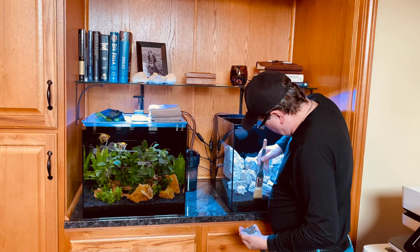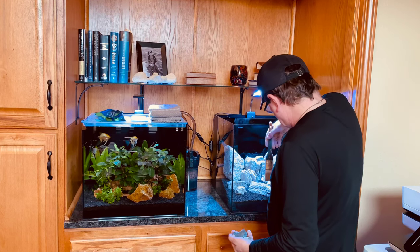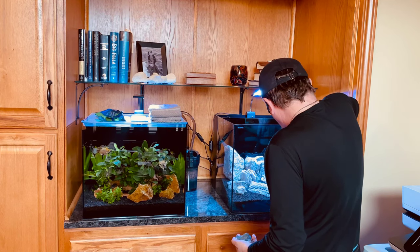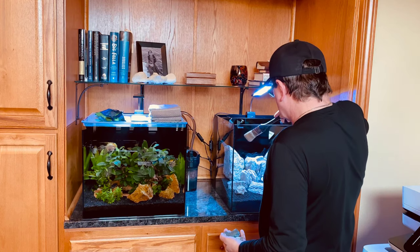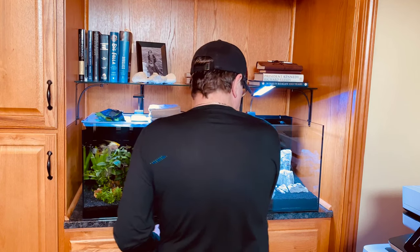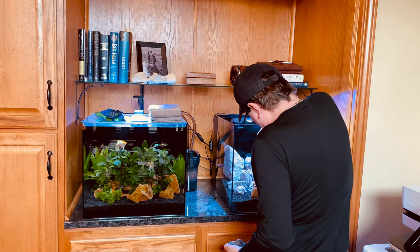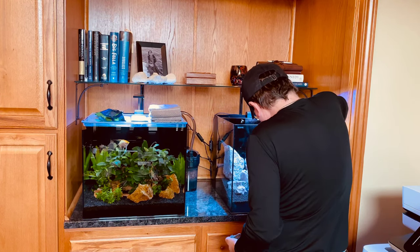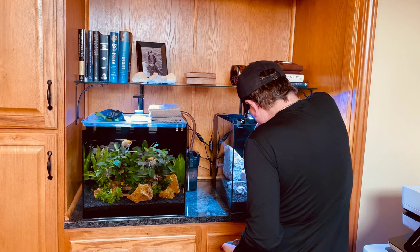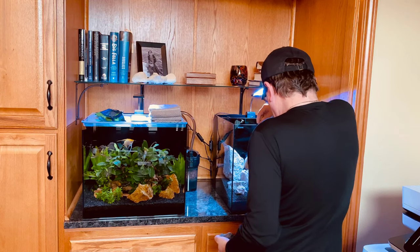I do what they call a dry planting on plants, because I just find it so much easier to get the plants to stay in place. I did harvest a bunch of plants from the tank that I tore down to get the plants for this. And I think with that, there is a lot of roots on those. We'll probably have to trim those roots up a bit before we get too far into this. But we will do what they call a dry planting.